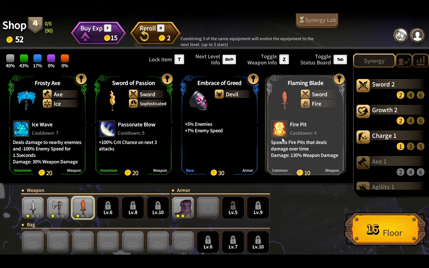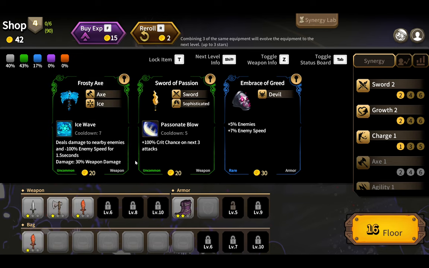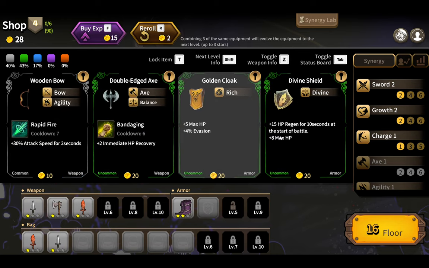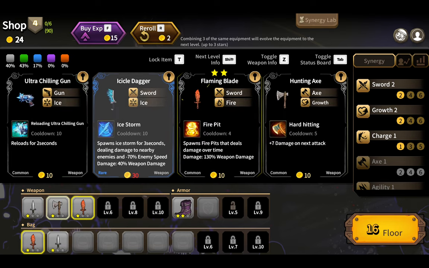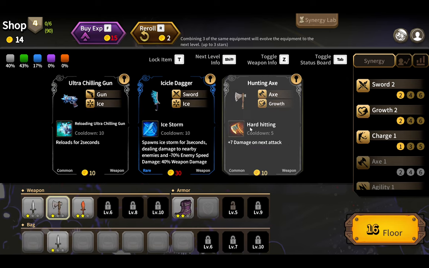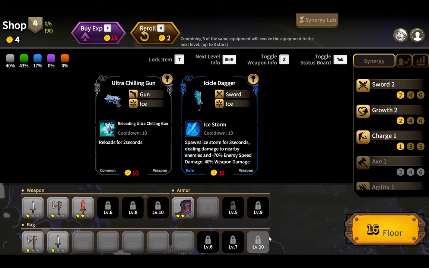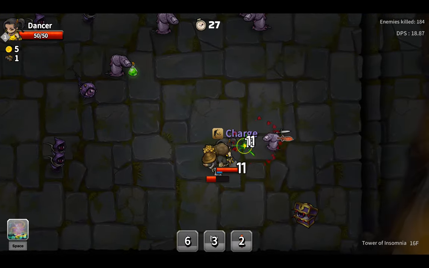And here is another one. So that's gonna be handy. Well, I did a third one. No, but there's a second training dagger. Oh, hey. Third flaming blade. And another hunting axe. That's gonna be important to get this up to 2 stars. Explore, please. Because I just realized I'm broke.